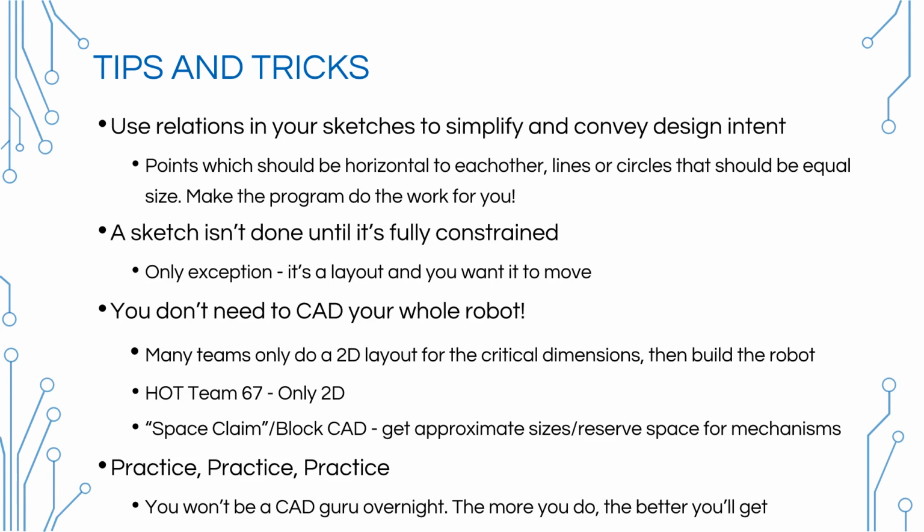Along the same lines with sketches, a sketch isn't done until it's fully constrained. Each different program has different ways to indicate this, but in general, if you're making a part, you'll start with your 2D sketch, and until it's fully constrained and you can't click a point and drag it around anymore, you don't want to move on from that, because you can think that you have something that's a particular dimension, and if it changes later, you might not notice. So make sure that you've defined everything about that first.